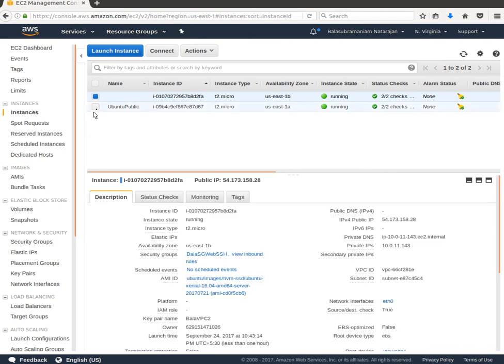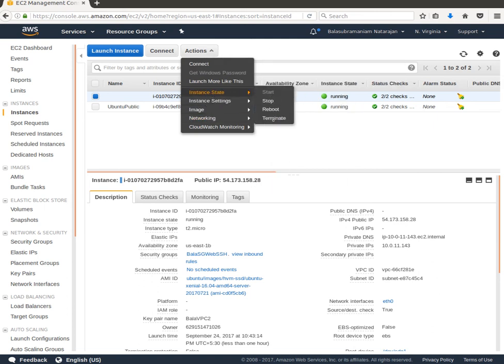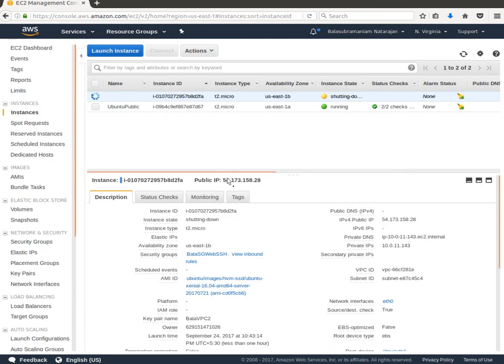Okay, let's do one thing. Let's have this deleted. Instance state, terminate that instance alone. Yes, let's create it again, so that we see from where it is picking up this particular public IP.